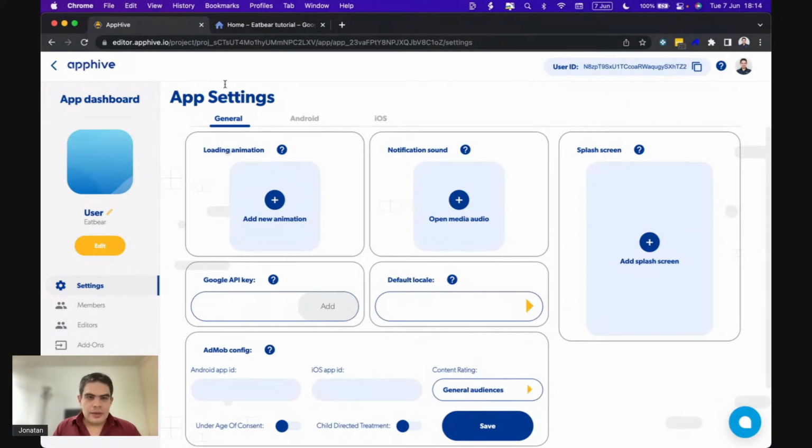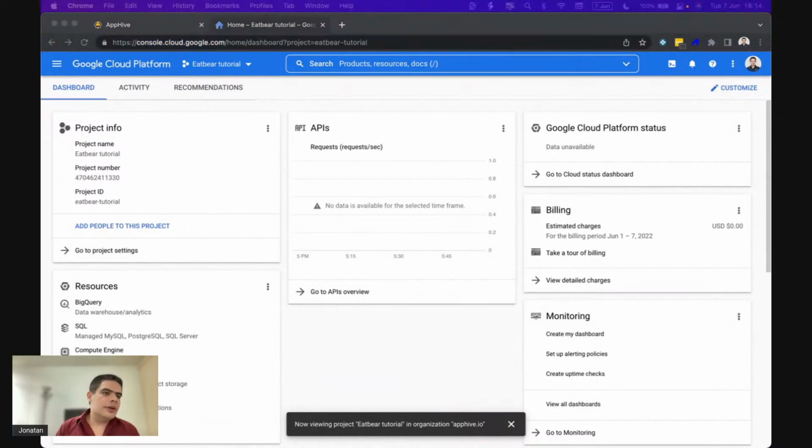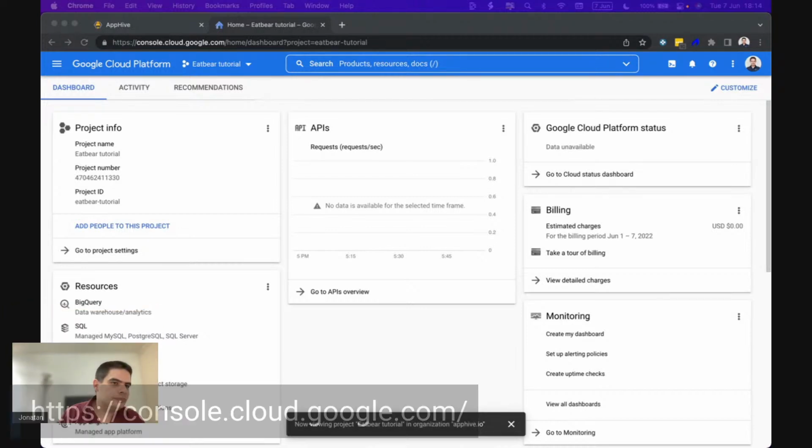How can we get this API key? Okay, the first step is to go to Google Cloud Console. You can see this address: console.cloud.google.com.